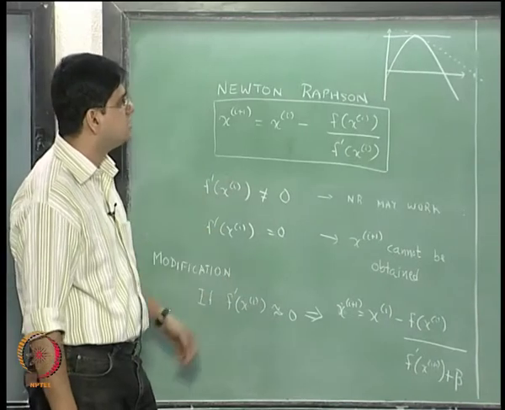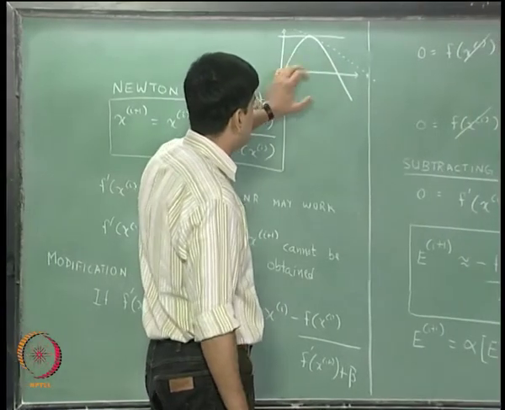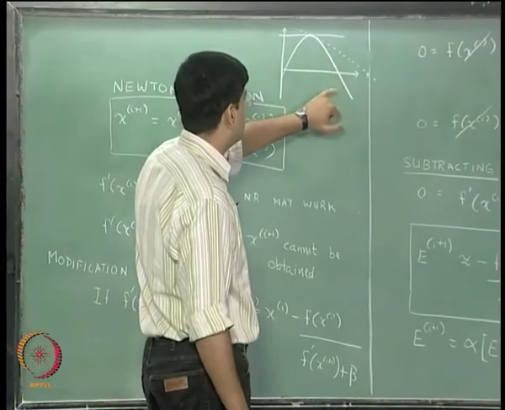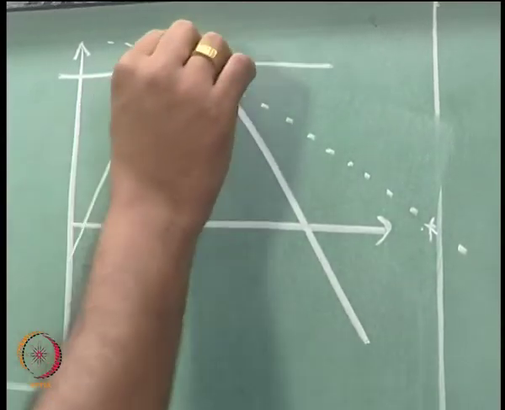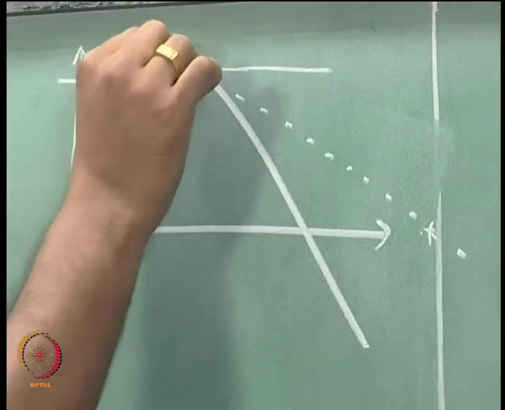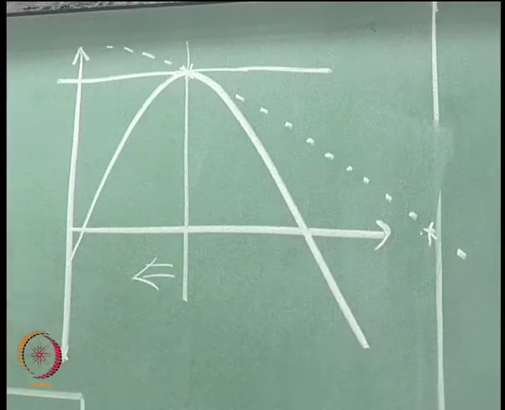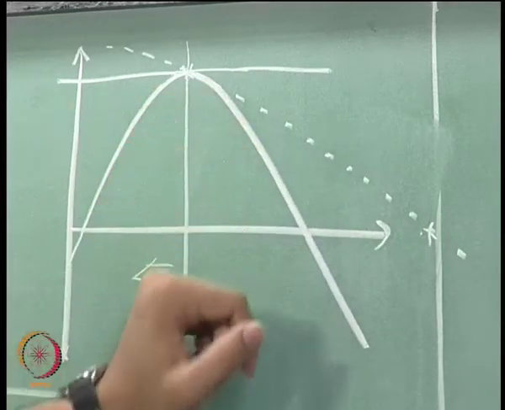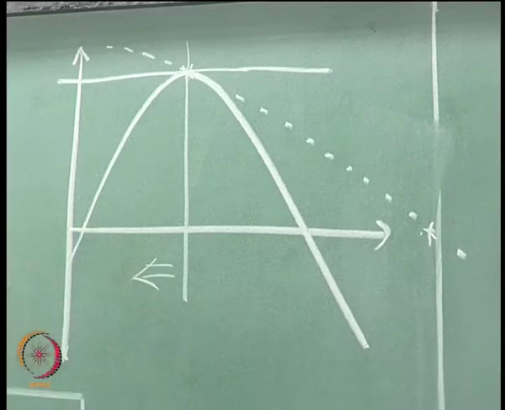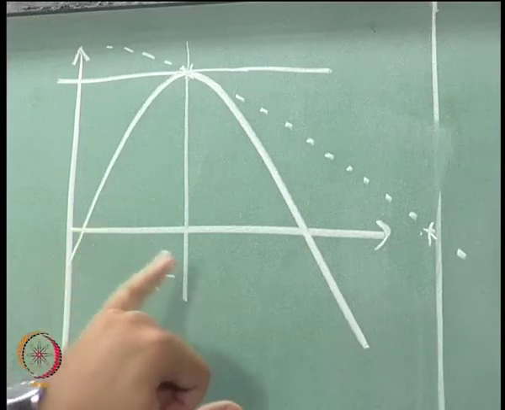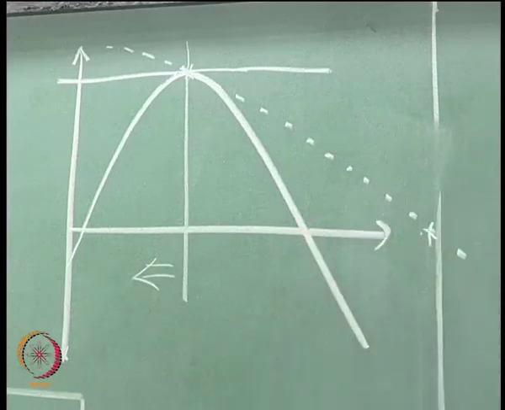So, now the question is, under what conditions is the Newton-Raphson's method for the example that we looked at on the Excel sheet going to converge to this solution, and under what condition is it going to converge to that solution. So, in a straightforward example of this type, what we will find is when the initial guess is to the left hand side of the maxima, the value is going to converge to this solution, and when we are on this part of the curve the value is going to converge to this solution.